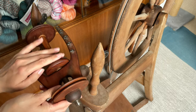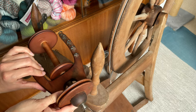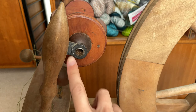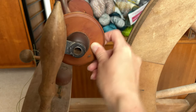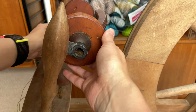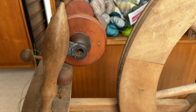The original bobbin is just a completely wooden one with no plastic inserts, so it doesn't spin particularly freely on the flyer, but it's sufficient. One thing I noticed was that the flyer didn't want to turn when it was fully located in the front maiden — if I pushed it back a little bit it would turn much more freely, but it seemed like the front maiden just needed to be rotated a little bit so that it all lined up properly.